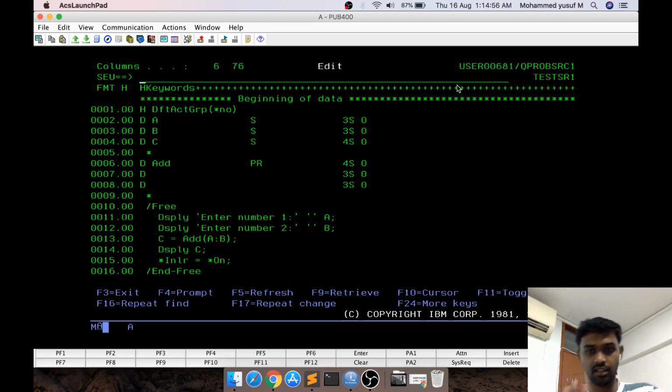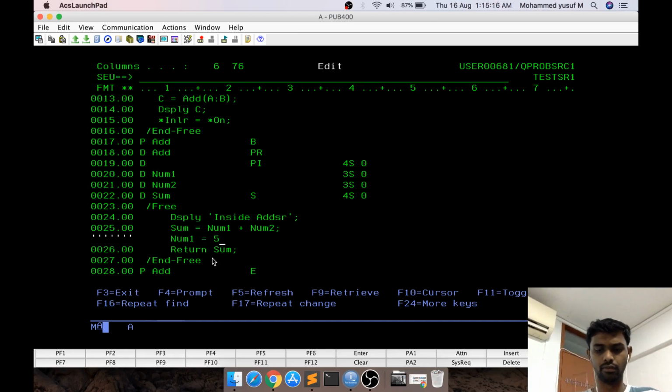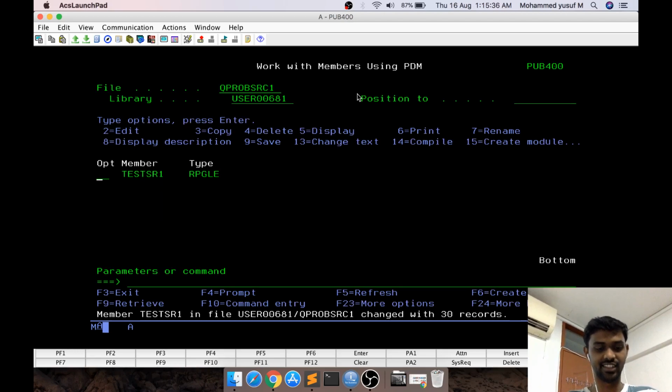Okay, look, it's a trick. Now what is happening actually when we call this add procedure with the variables a and b, this a and b value is coming to these variables num1 and num2, right? That's why we are able to access this value. But let's see what happens if I change the value of num1 here to 5. And after displaying the result c, I'm also going to display the variable a, because I cannot access num1 since it's inside the procedure, but I can access the variable a. So we passed a into num1 and we are changing the num1 value, and then I'm displaying a again. Let's see what happens.